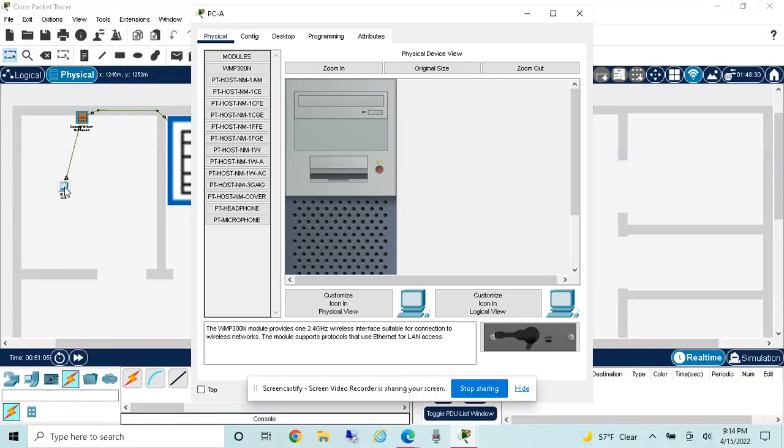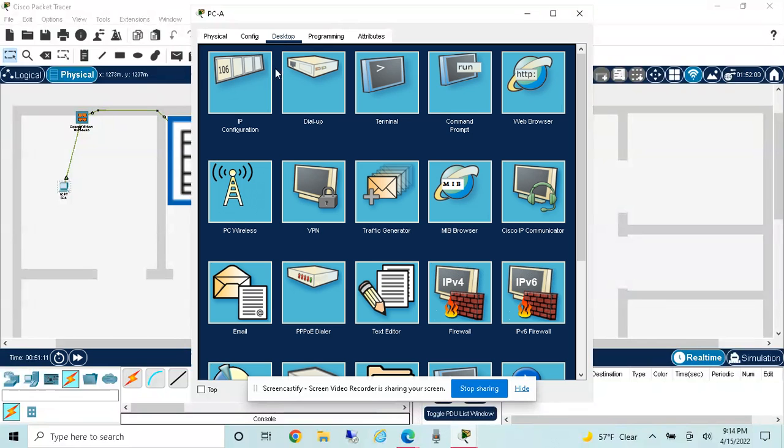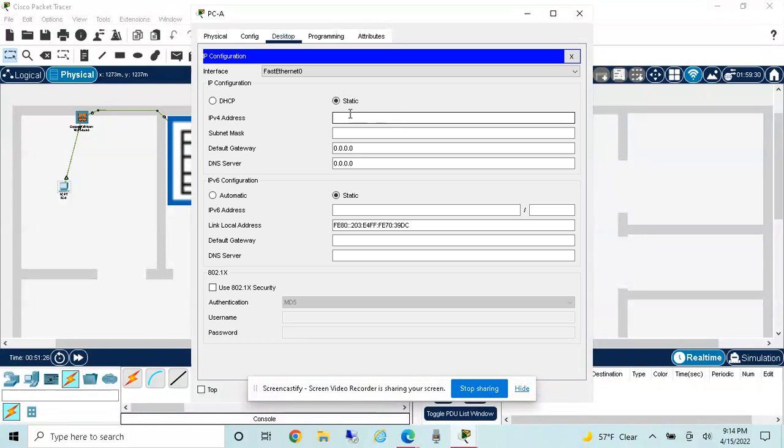Go on the CEO's PC, left click on the PC, left click on desktop, and let's go to IP configuration. Now, configuration always means setup. Conf T to get into global configuration mode where you do all your setting up. On the PC side, IP configuration is where you set up IP configuration. Static is selected by default, and PCA is on the 192.168.1.0 network. How do we know that?